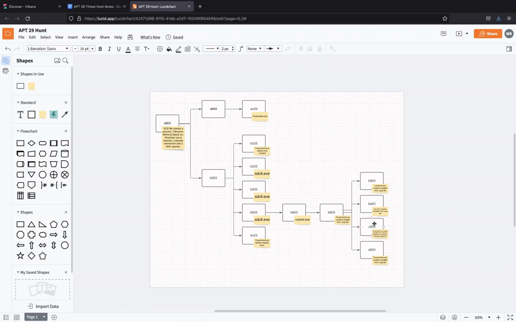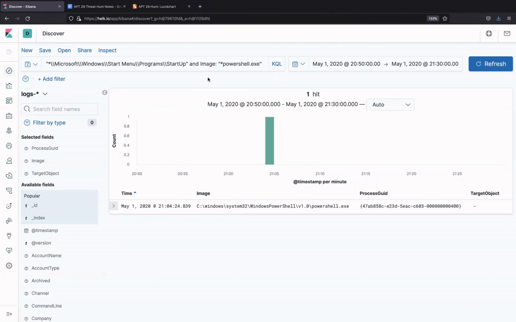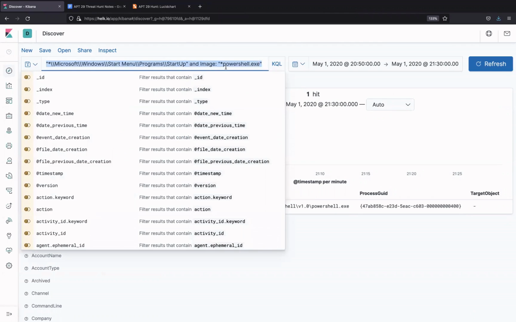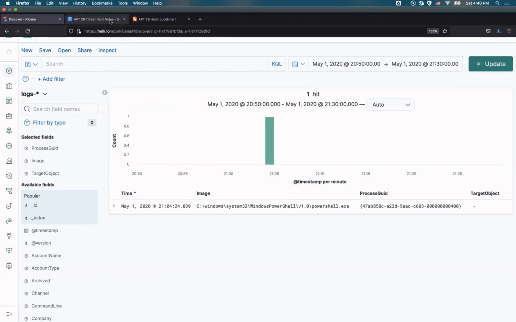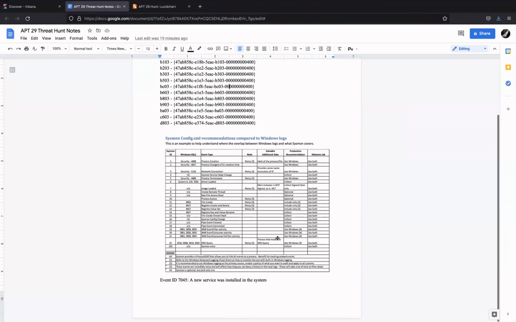That is what that process itself did. So that maintained persistence. So another way that we could look for the adversary trying to maintain persistence is to see if the adversary tried to create a service. So we're going to need to go back to our Sysmon key. And this is kind of the cheating event ID that I put in here.